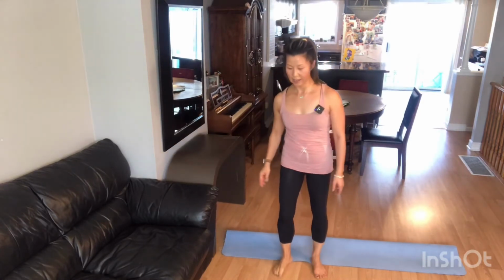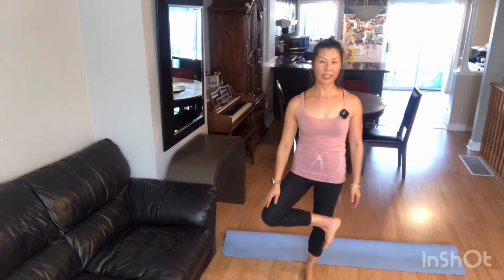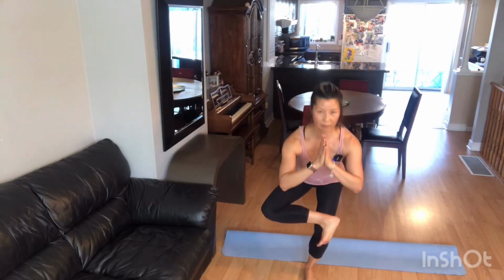There you go. Your left leg is going on top of your right knee. My toes flexing like this. And I'm going actually sitting down, just like a monkey pose. There you go. Such a good hip stretch, isn't it? And other side. Ready? Right leg. Again, my toes flexed. I'm sitting down.